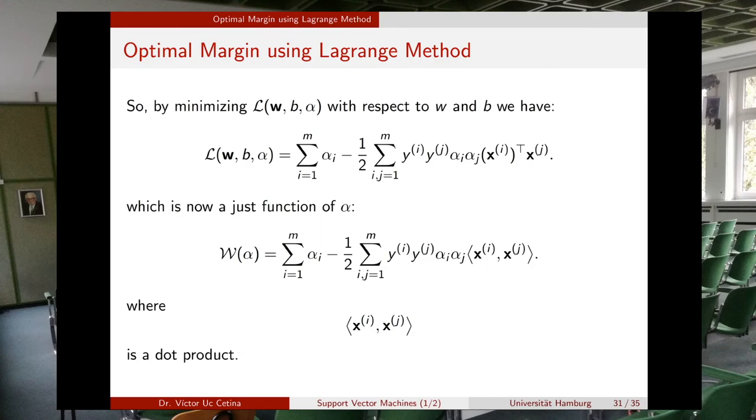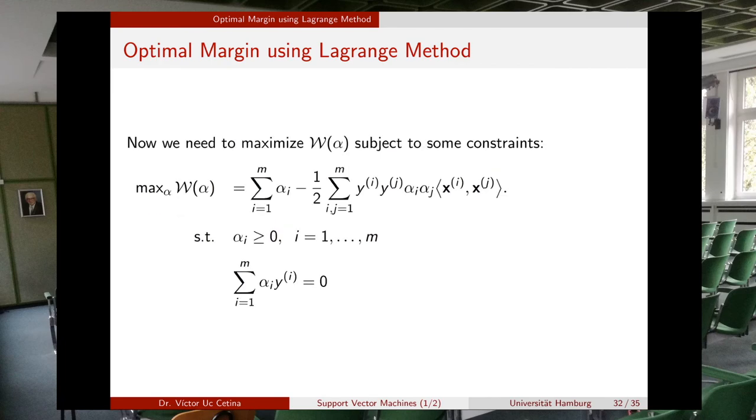Kernel functions are a trick that will allow us to send our points to a higher dimensional space where it is easier to solve the classification problem. Later on, we are going to see how we can maximize this function using an algorithm, and we are also going to cover how we can improve this part here using kernel functions. At this point, just consider that we are able to find the best w, the best b, and the best alpha for our problem. This is the optimization problem that we are going to solve later, the maximization of this function subject to the KKT conditions: that the alpha should be at least zero, and that the sum of the products of the alphas and y's for every point should be zero.